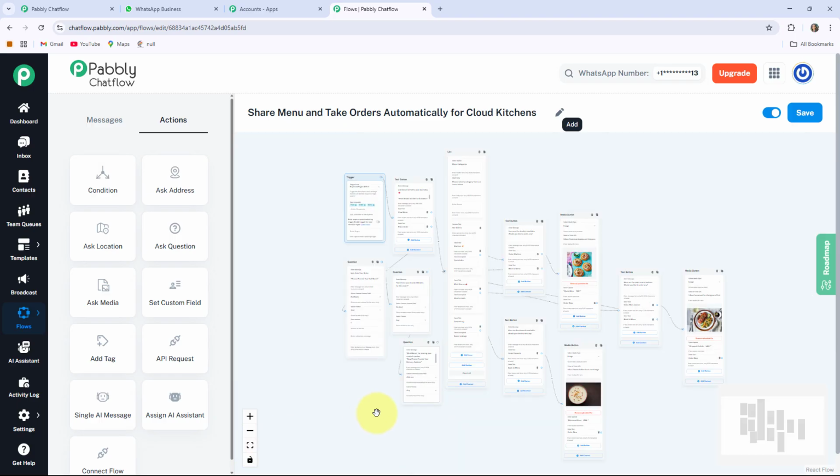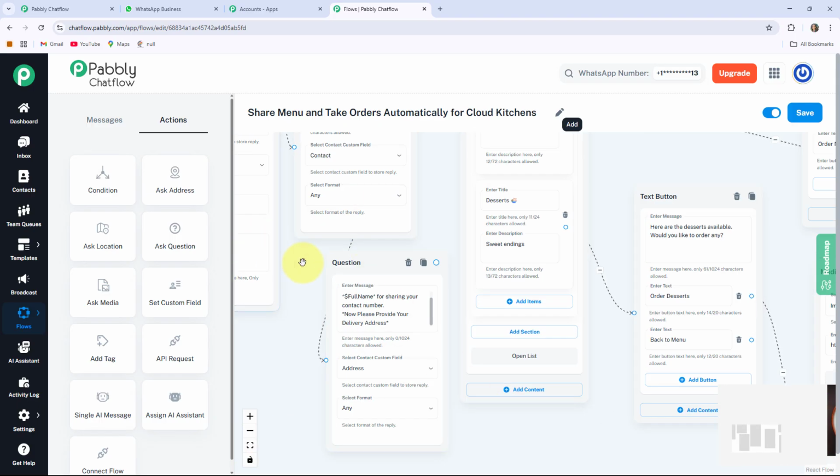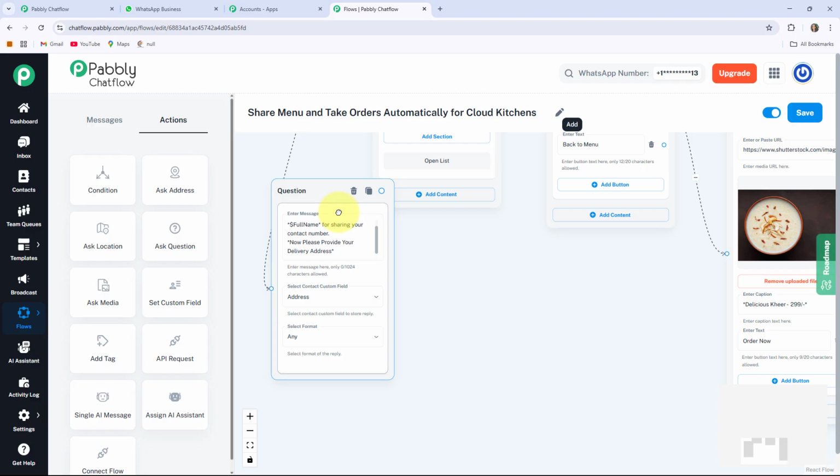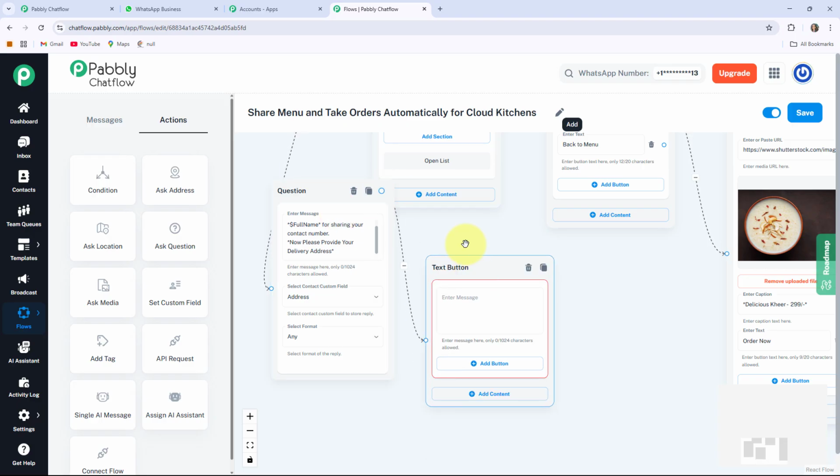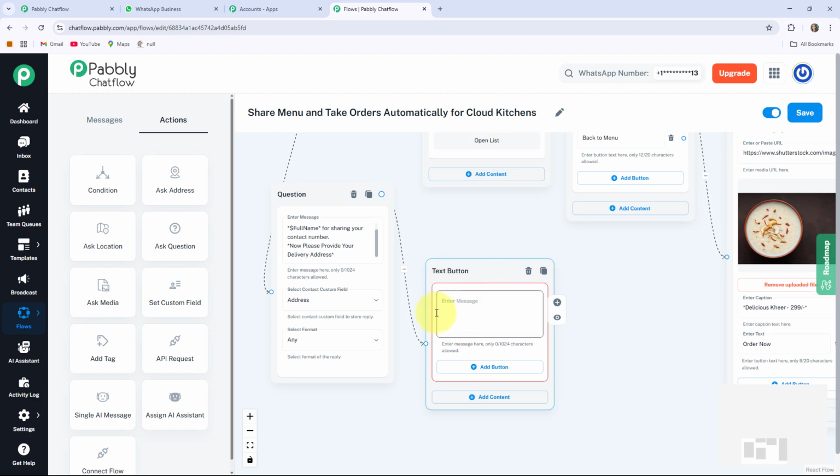Here it is connected. Now at last I want to write one thank you message for my users. For that I'm clicking on this circle, dragging a line, and choosing the content type as text plus button. It will provide us one enter message box where I can write my response message. Here I write it, and in some places you can see I'll use this dollar symbol. As I already explained, this symbol is used for dynamic data.